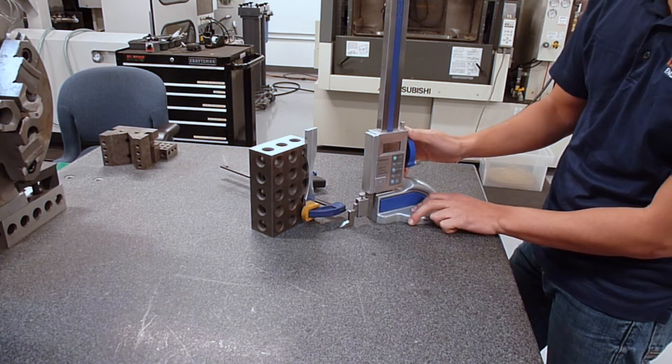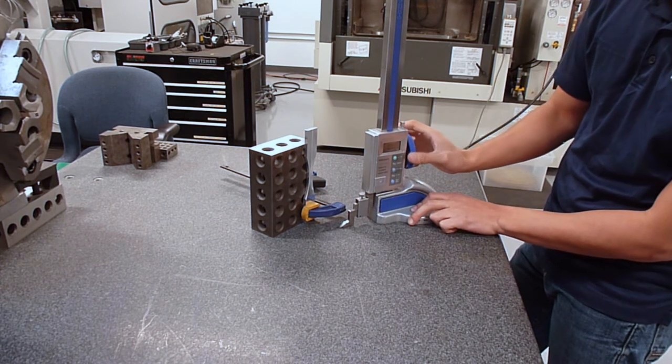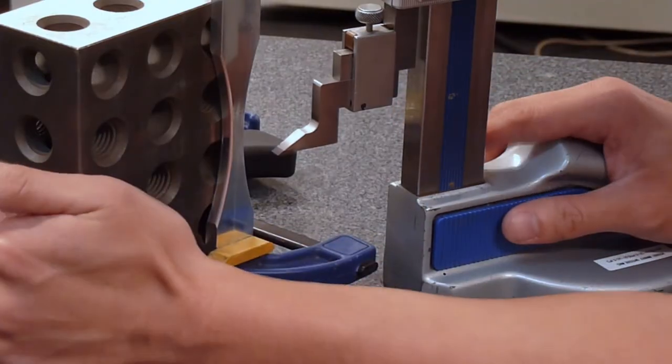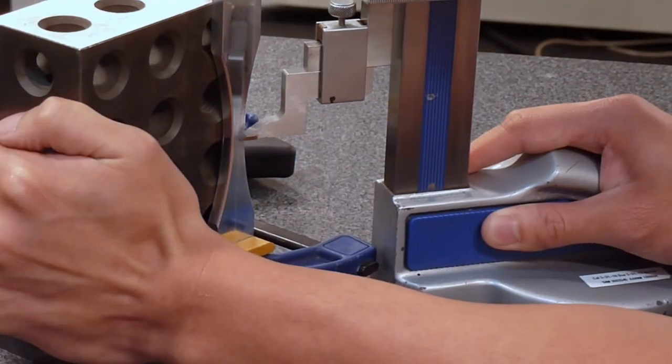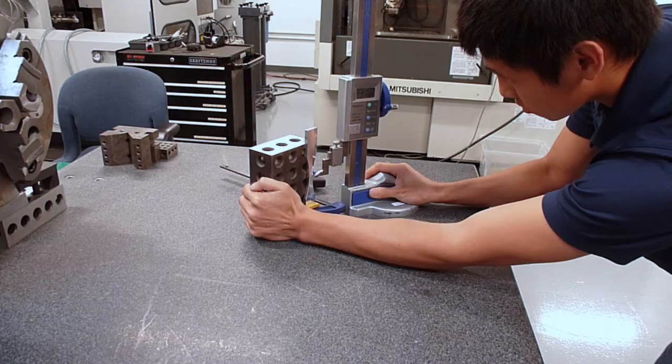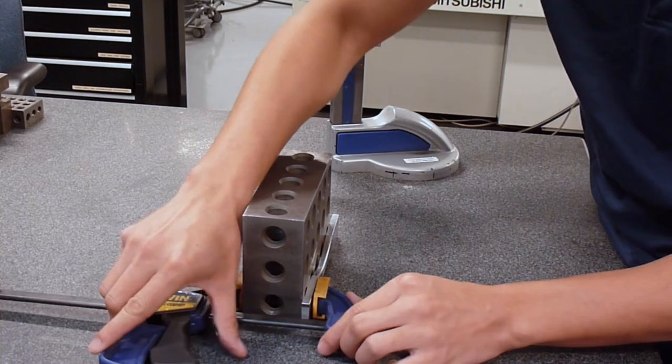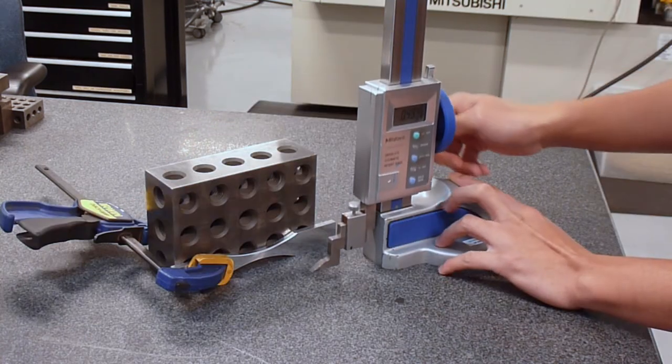Zero the tool on the top of the surface plate and adjust to the intended gauge location. The same must be done in the perpendicular direction to complete the crosshairs.